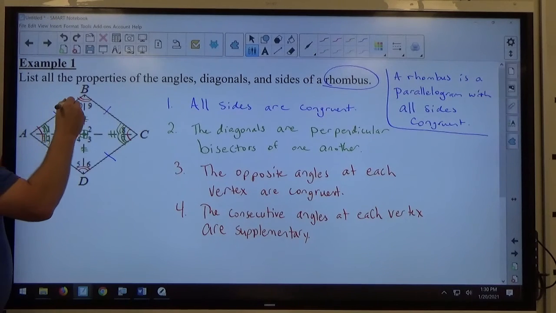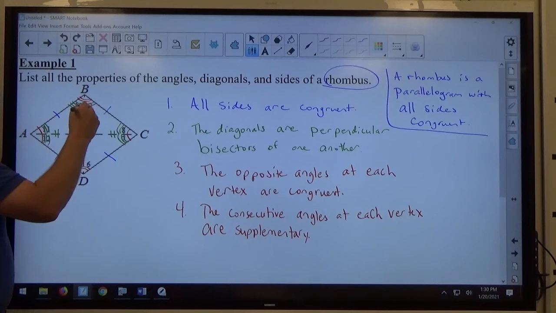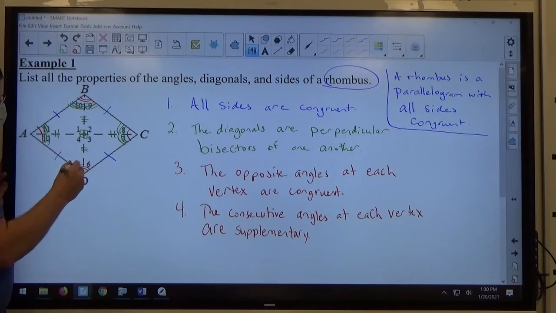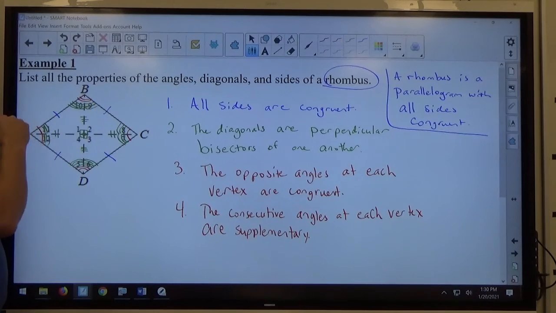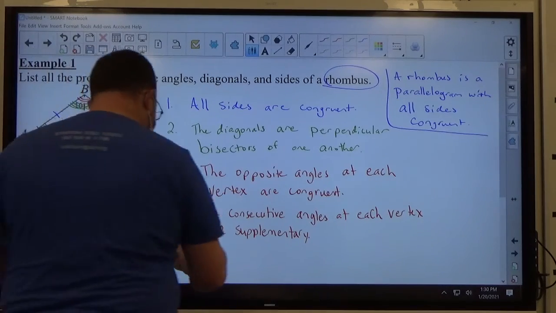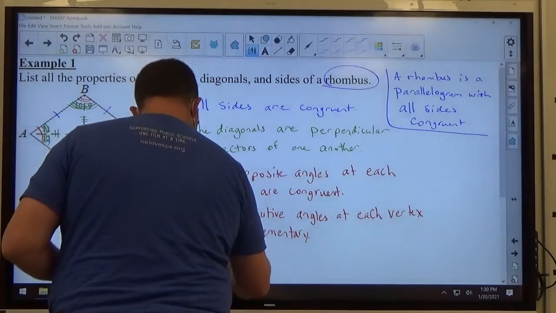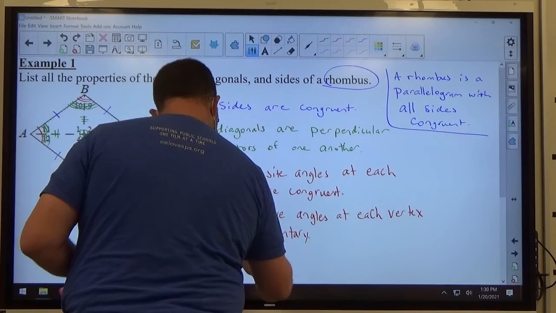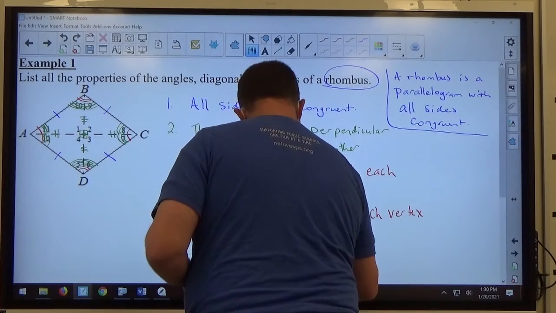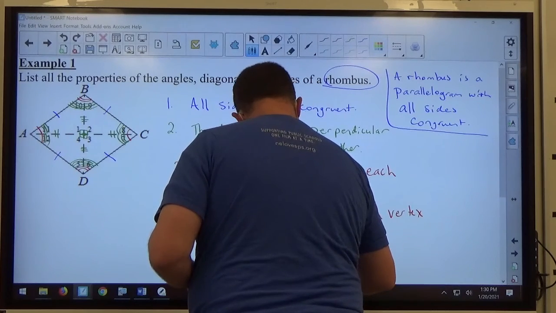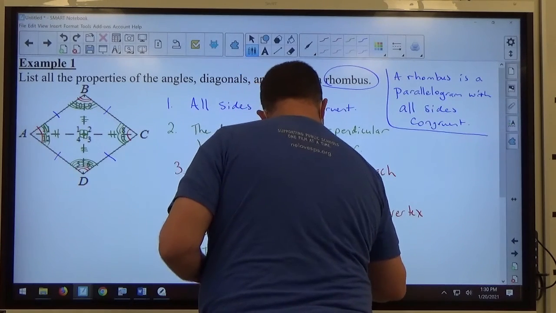And the same up here. This angle up here is going to be cut in half. This angle down here is cut in half. And again, they start off as the same angle, so their halves are the same. If that's 100, that's 50, that's 50. That's 100, that's 50, that's 50. So, number 5, the diagonals bisect the vertex angles.